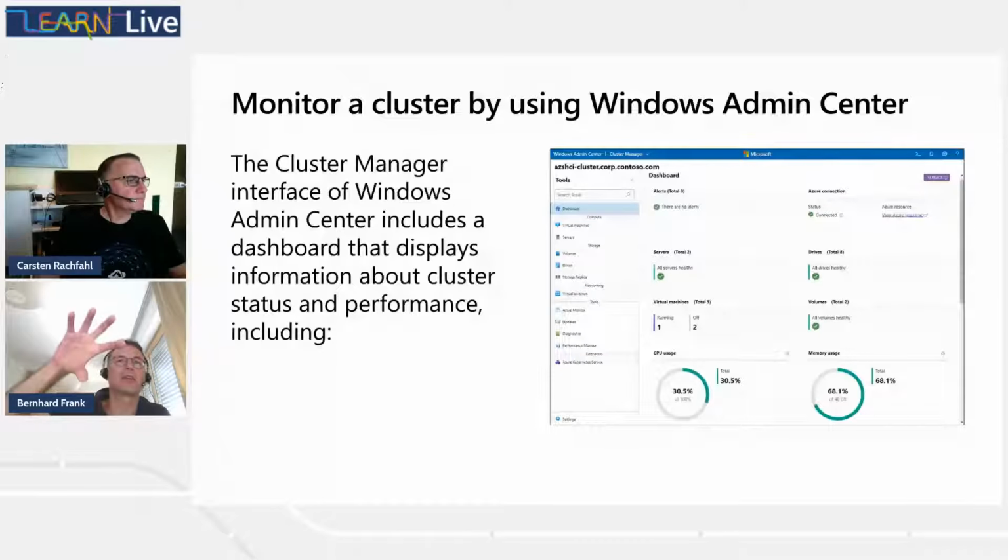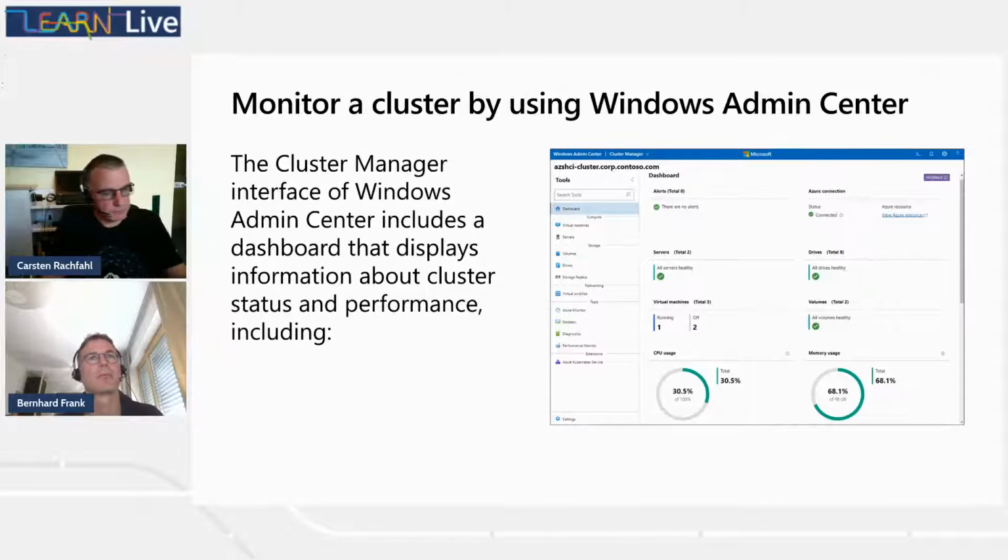So you mean the proactive alerting things, and you mentioned SCOM. As far as I know, and I have tried it out, there is a management pack for Azure Stack HCI that you could use in combination with System Center Operations Manager to monitor your Azure Stack HCI cluster and your nodes and the health of your storage subsystem and whatnot, right?